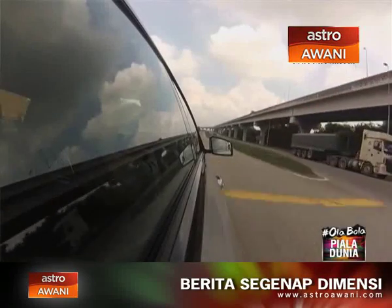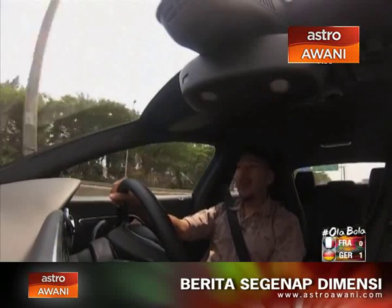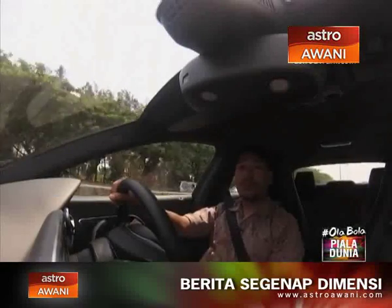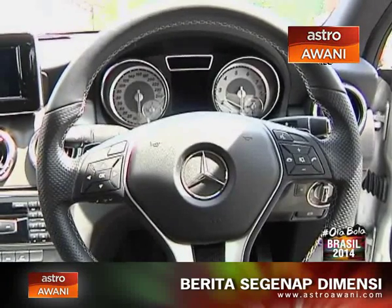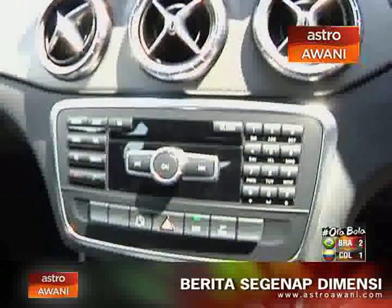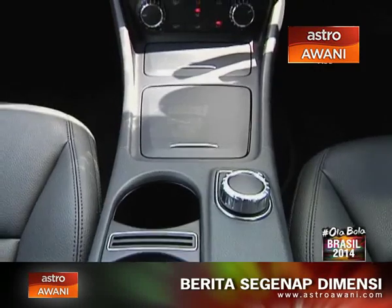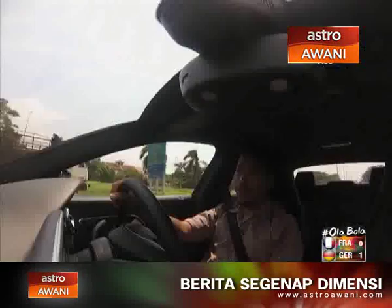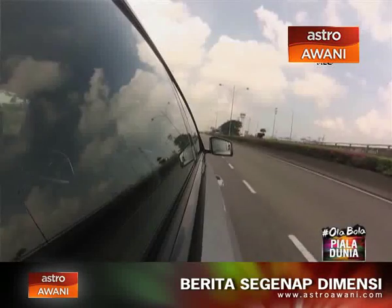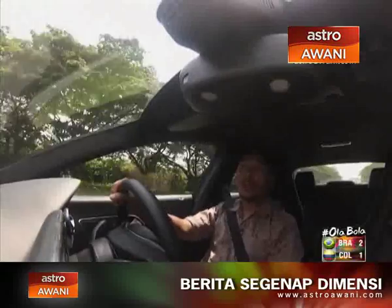Problem is, they're probably very used to being spoiled by a bevy of toys that they used to have in their previous rides. In this car, you don't get sat nav, you don't get park assist, well, you don't get a lot of stuff, but what you do get is a very comfortable, a very beautifully designed car that just fits the bill. It gives you just about the right amount of performance for you to be happy. At the same time, that's the thing that I'm a little bit irked about. The rear-wheel drive is not there. So once in a while, when you want to drive like a hooligan, you're going to have to drive like a hooligan with a front-wheel drive car. The 1.6-litre turbocharged engine gives you just about the right amount of power to not drive too crazily.